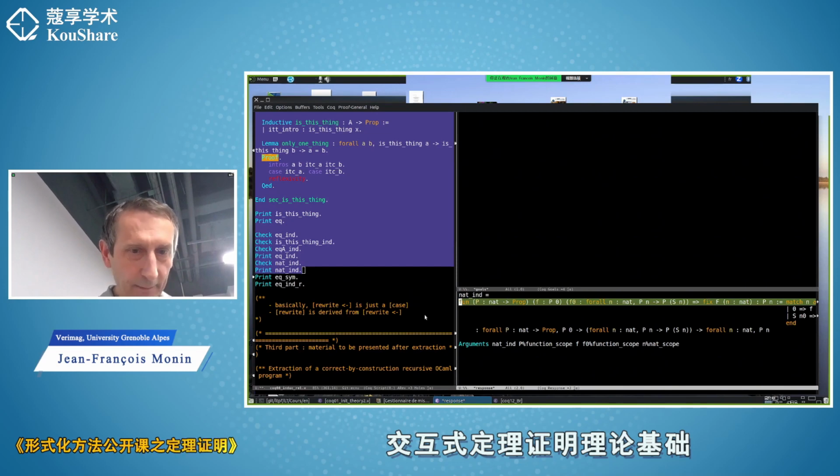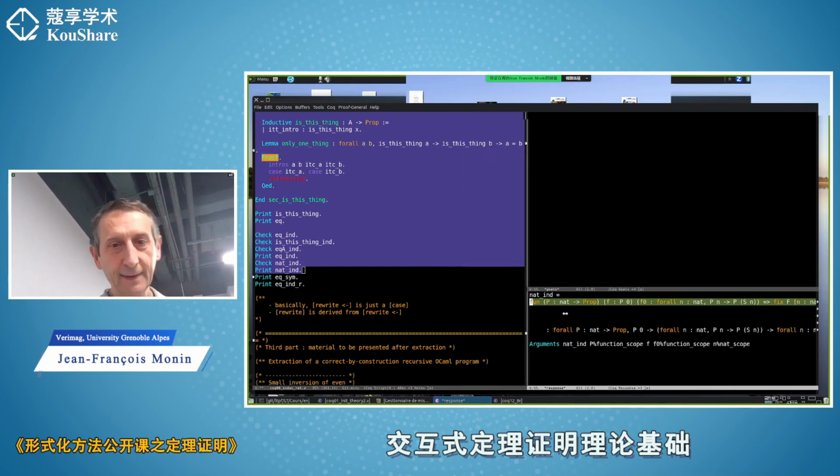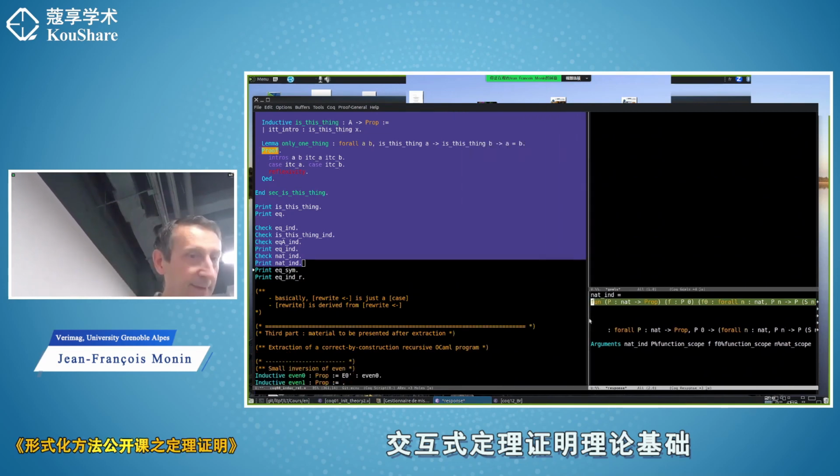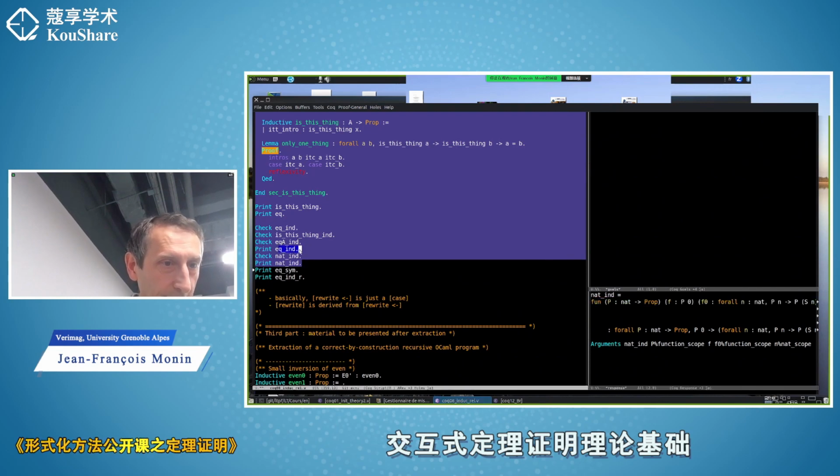And that's the same for lists, for binary trees, etc. And the same also for inductive definitions, such as even or such as EQ. So EQ ind is defined in the standard library.